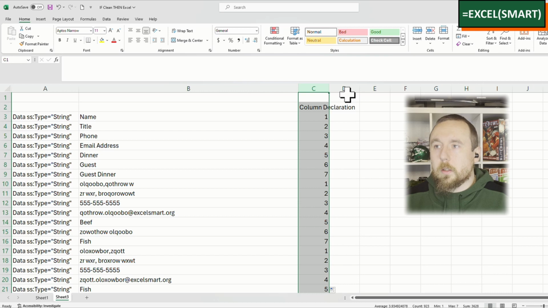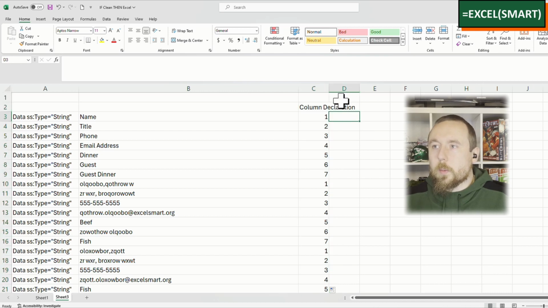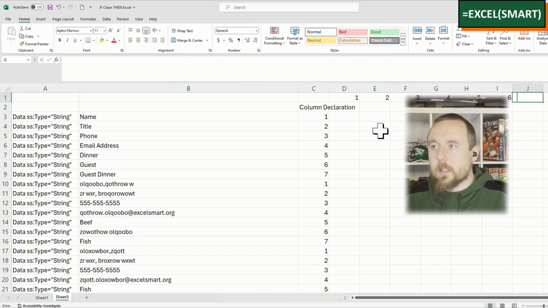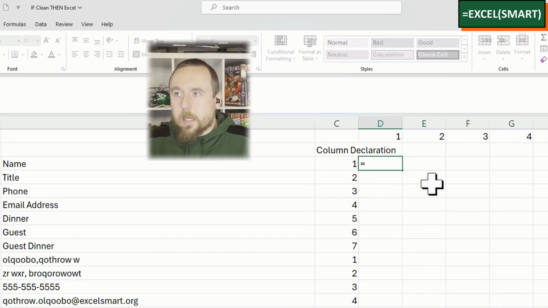That's pretty good. So what we're going to do, we're going to start to deal this data out into columns, like we're a blackjack dealer. We got 7 players. We got columns 1, 2, 3, 4, 5, 6, and 7. And what we want to start doing is using the if function here to sort it out. So for example, this name, the word name, should be showing up in column 1. So we need to do an if function.